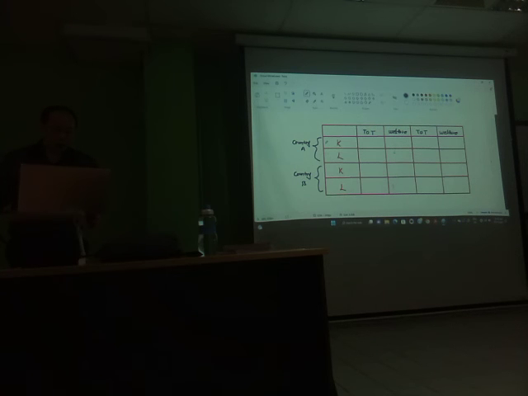Right? The welfare increases. And on the other side, in country B, the effect on the terms of trade and welfare is opposite. Meaning, the terms of trade in country B decreases and the welfare also decreases, in this case.